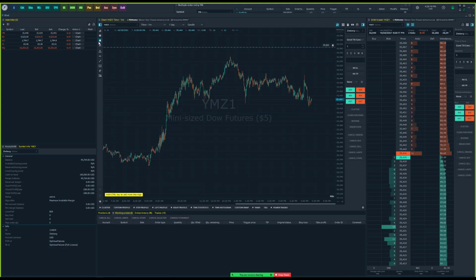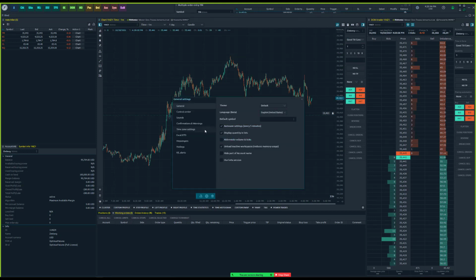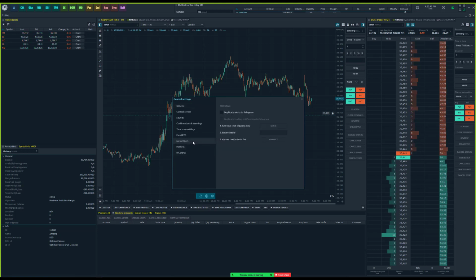All you do is click this bell icon in the top left of your chart here, click on the price level, and now you have yourself a price alert. When the price is hit, the platform will make a noise. If you're familiar with the messaging service Telegram, we actually have a way you can link your Telegram profile directly to Optimus Flow, and that way you get alerts on the go.